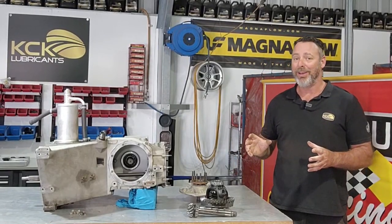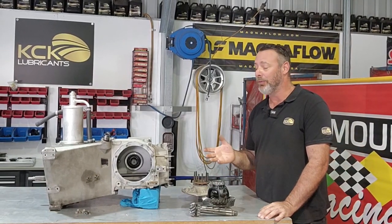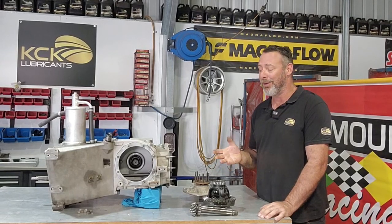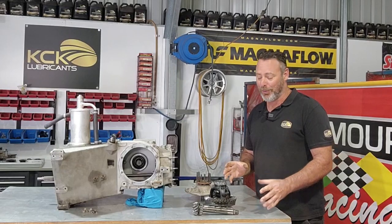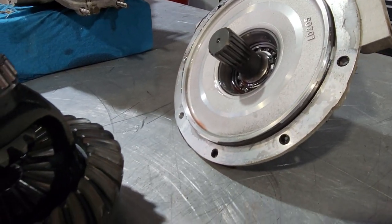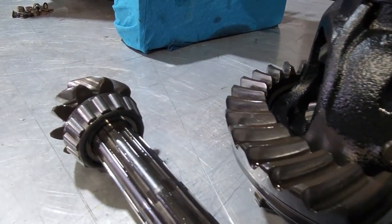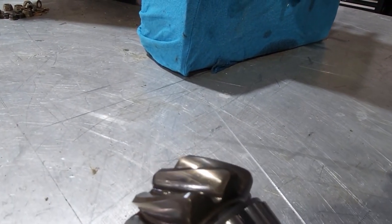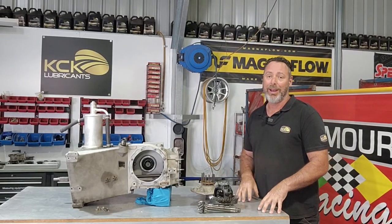Probably my single biggest concern about this whole project was the condition of the diff, and I think it was because it was unknown. It was in the housing and nobody really knew what sort of condition it was in. And now it's out of the car, it actually looks pretty good. Wear-wise, it looks good. The bearings and the bearing cones look good. Where the pinion's been running on the crown wheel even looks pretty good.